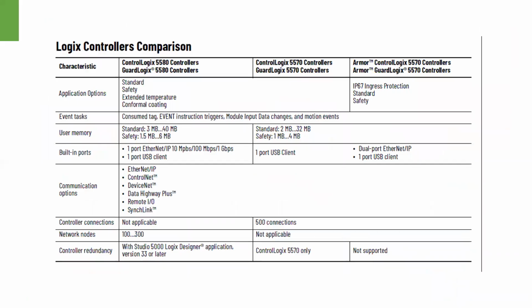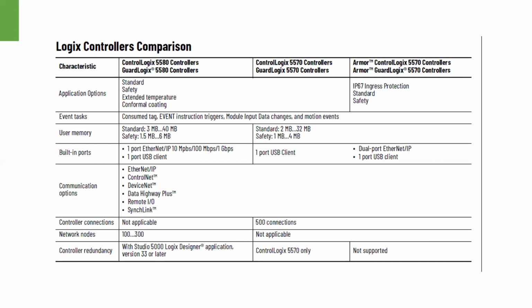So to give just some of the specification differences, and why would you pick one or the other? Do I need quad core? Do I need dual core? There's lots of reasons why you might pick one or the other.